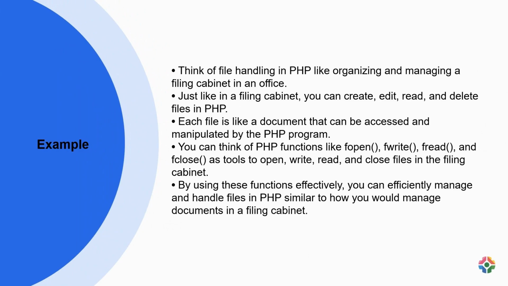Think of file handling in PHP like organizing and managing a filing cabinet in an office. Just like in a filing cabinet, you can create, edit, read, and delete files in PHP. Each file is like a document that can be accessed and manipulated by the PHP program. You can think of PHP functions like fopen, fwrite, fread, and fclose as tools to open, read, and close files in the filing cabinet. By using these functions effectively, you can efficiently manage and handle files in PHP, similar to how you would manage documents in a filing cabinet.